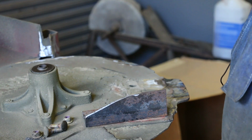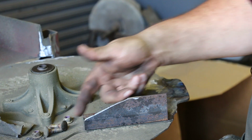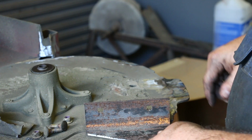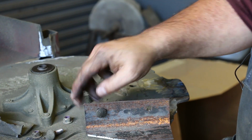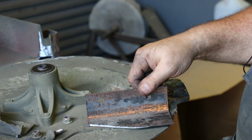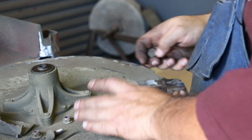voila. So basically I found a piece of 2-inch angle iron. I just cut that out on a bandsaw. There's two holes in the bottom. Now these are for carriage bolts. So they got a square hole. I didn't have a square broach on hand. So I just drilled a hole in there and I took a square file and filed them out. It took me about 10 minutes. It wasn't that big of a deal.